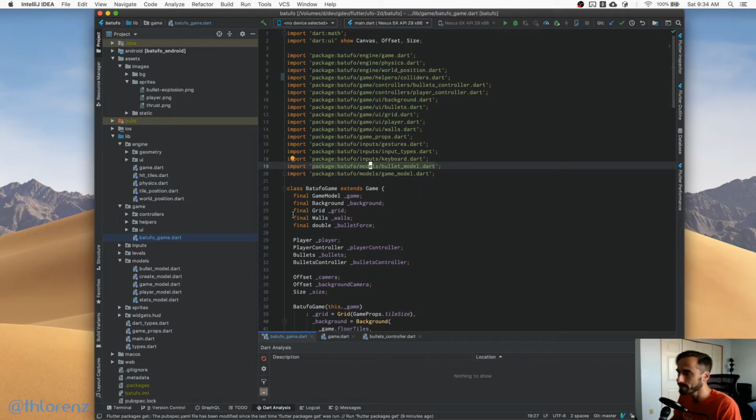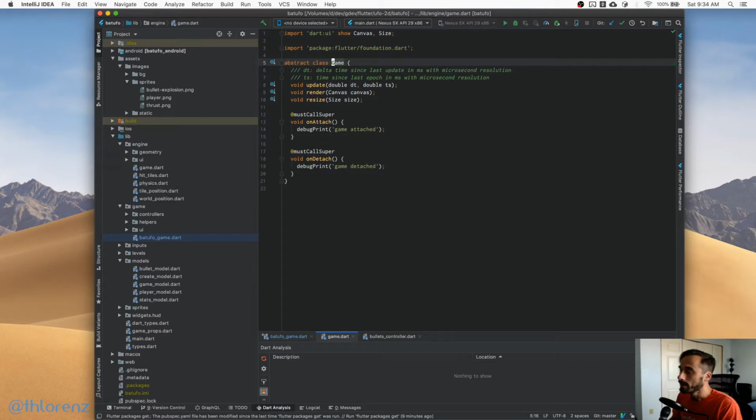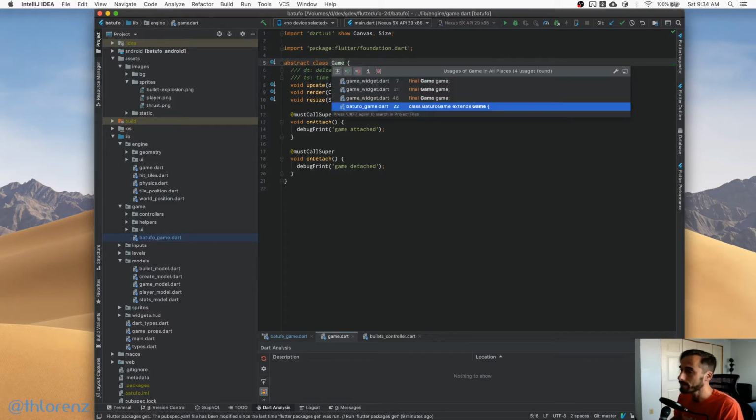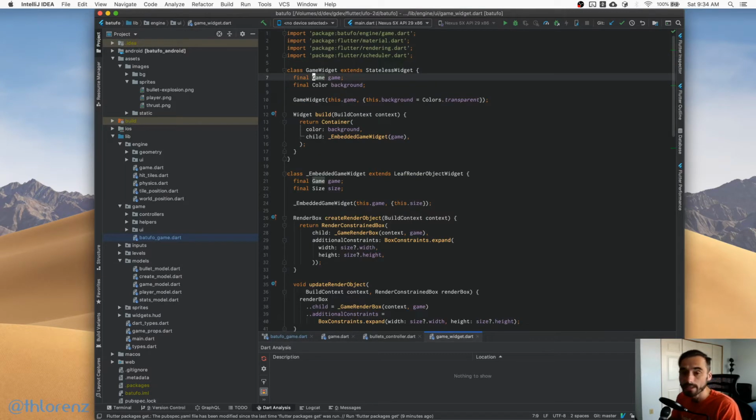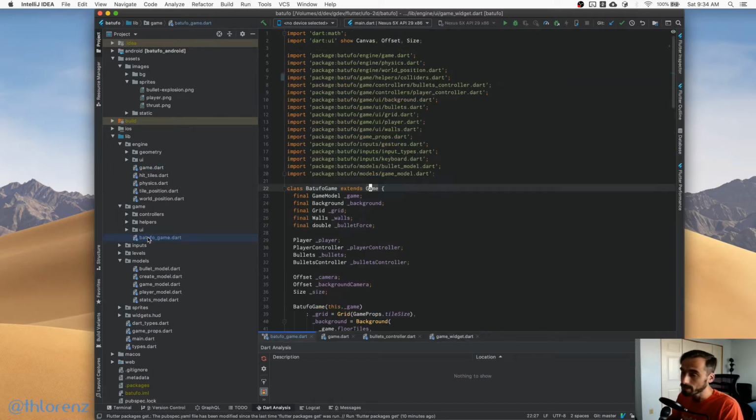So let's look at our game though. This is going to be the last part that we're going to have to separate out. The thing is, this game implements the base class game, but the base class game, if you think about it, is only used in the game widget, and obviously in our game where we're extending it. But the game widget itself, we already declared this is a UI thing. So what we want to do is say this game actually is going to be a UI thing, which then means that our TUFO game by itself also is a UI thing.